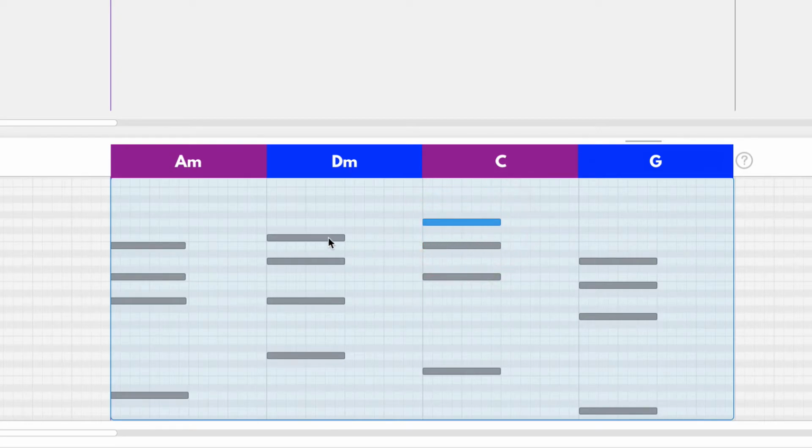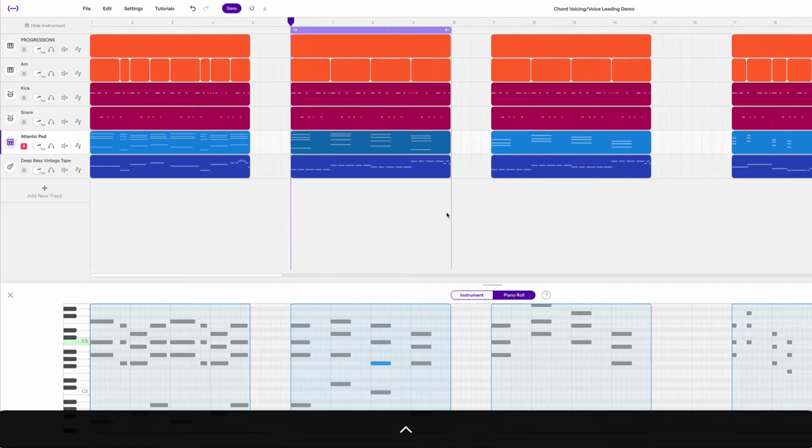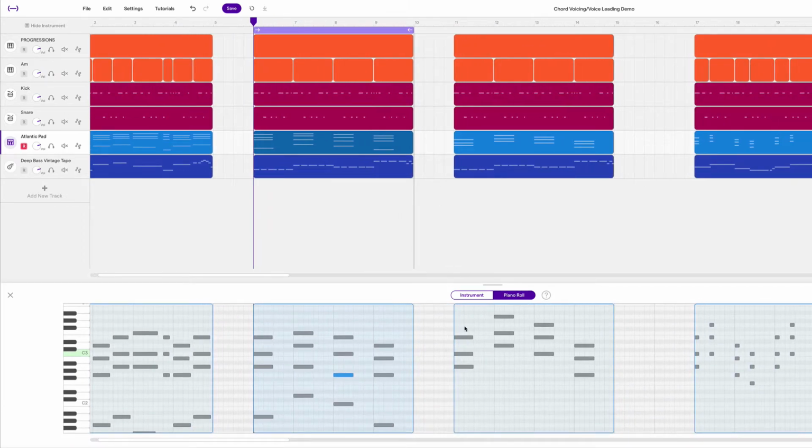So same thing here. This seems like it's pretty good. Let's see if we can make it actually smoother. So we have an F. Yeah, let's let that be the top note. So I'm going to bring this down an octave. There we go. So now it goes up slightly, down, down. And that's perfect. All right, so it's time for our comparison where we compare how it sounds before with how it sounds after. So let's listen to before.